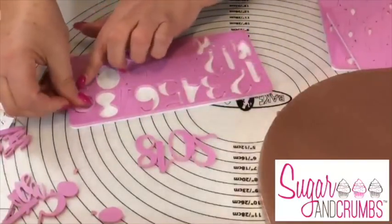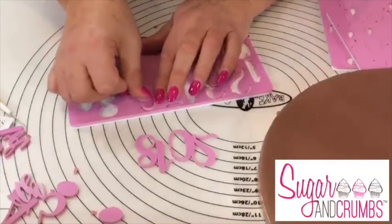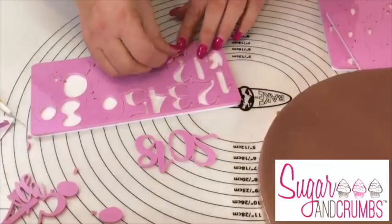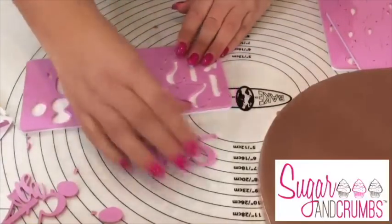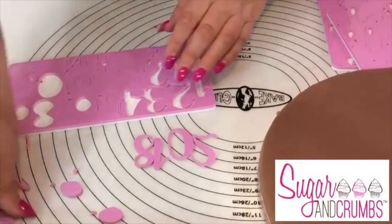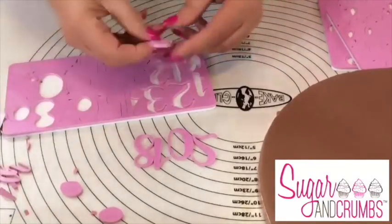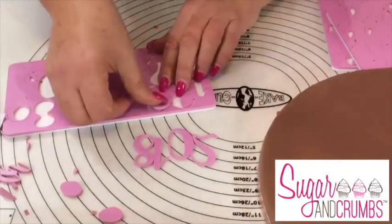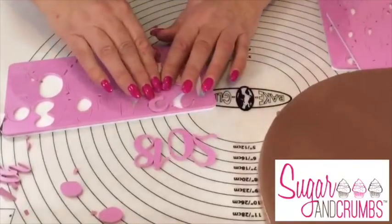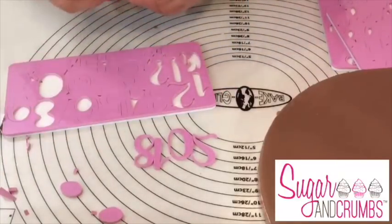So I think I might have put the 9 in the wrong one. The 6 is in that one. Yeah. Then we've got the RD. What else have we got? Got the 5 to put in. And I'll just show you how much rubbish is left over so you don't have to worry. I'm going to put the 3 in. Which one's that one? That's the TH.